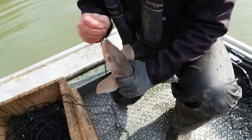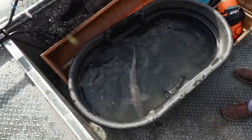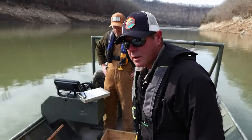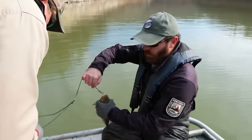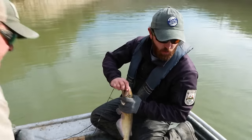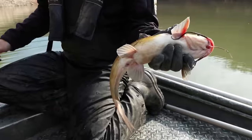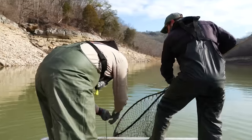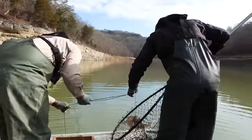Now this is a little bit younger fish. What do you think, your best guess, what do you think this is? A two-year-old fish? That's probably a three-year-old fish right there. Okay. So, you guys are going to check this thing to figure out how old you think it is, get some measurements. What other data will you be getting today? Right, so we're going to take total length, fork length, which is essentially to the fork of the tail. They've got what they call a heterocercal tail, so that top half of the tail can be a little bit longer. So sometimes fork length is a little more indicative of growth. We'll also be weighing these fish and putting a tag in them so that if we recapture them, we can kind of follow them as far as when we caught them, how large they were at that point in time.